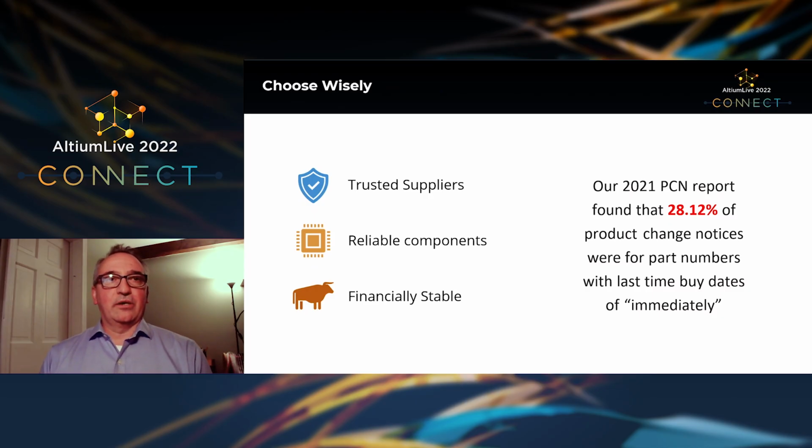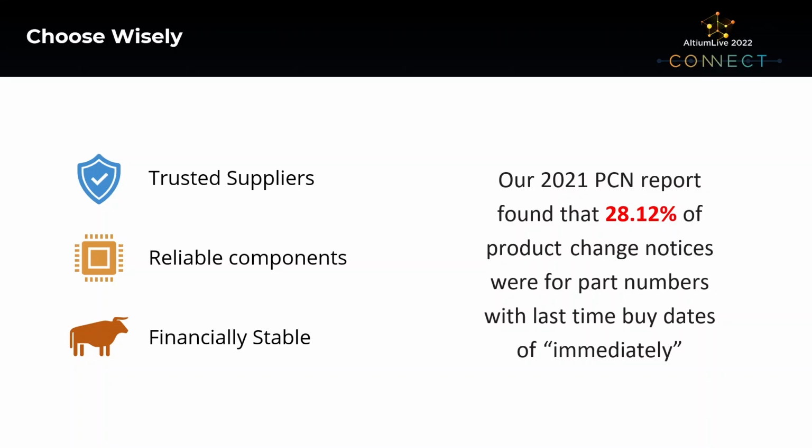Choose your suppliers, your manufacturers. Choose them wisely. You want to choose people that you can trust, and that they're going to do what they say, that they have the inventory that they say that they have, that they've got reliable components, that they're not counterfeit parts. You want to make sure that the parts that are getting put into your product are going to last for as long as they're supposed to last for, so that you don't have to go out and replace those.